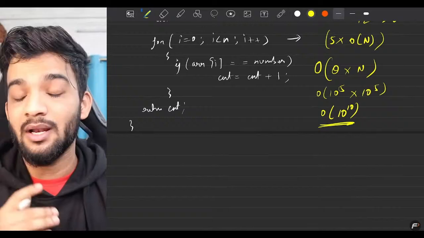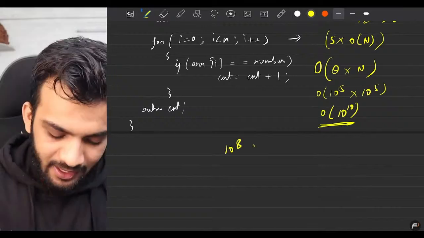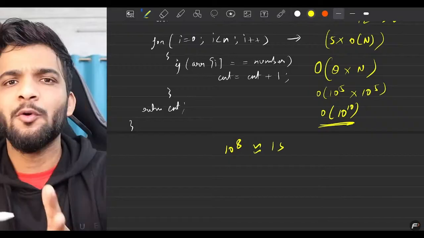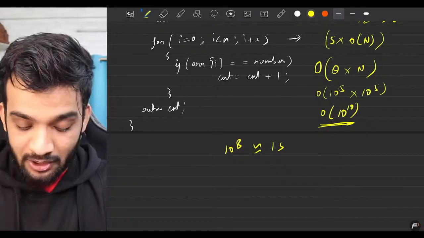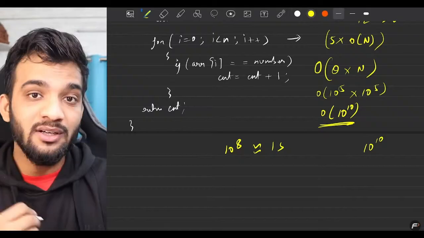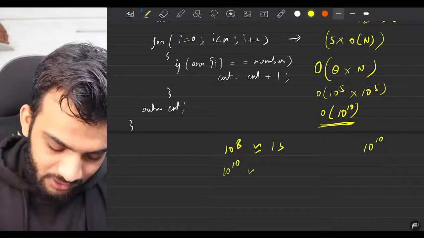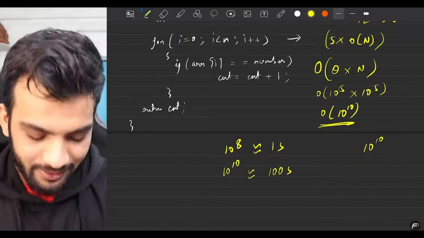How much time will it take? If you remember, I told you 10 to the power 8 roughly takes around 1 second. Most of the problems you'll find on DS algo will take 1 or 2 seconds. So if I'm taking 10 to the power 10 operations, how much time will it take? Approximately 100 seconds. How do I get that? Very simple.